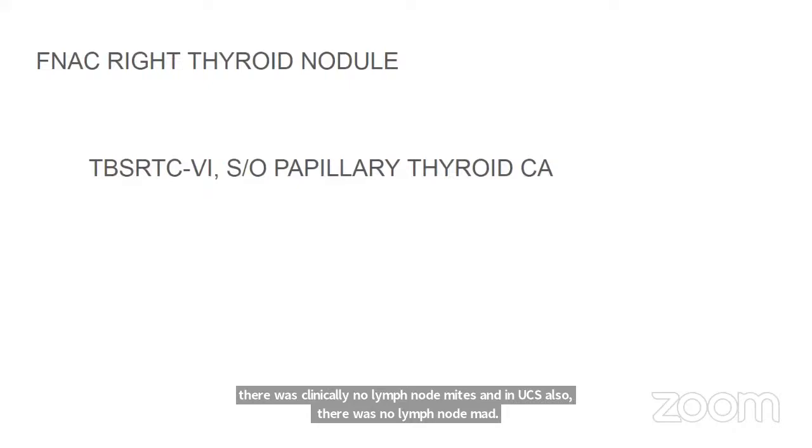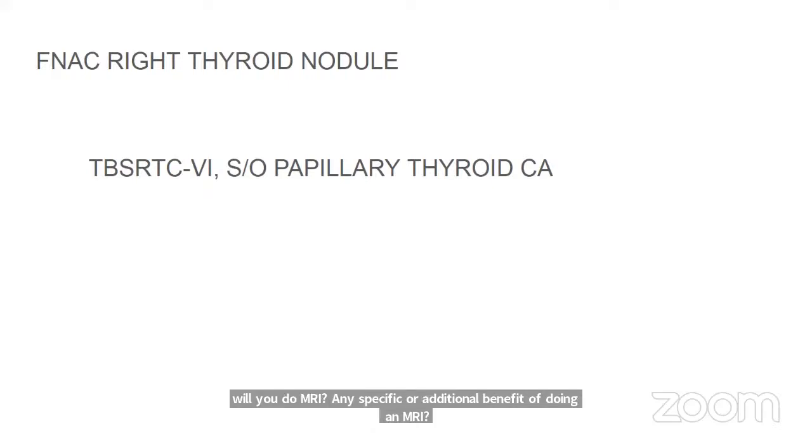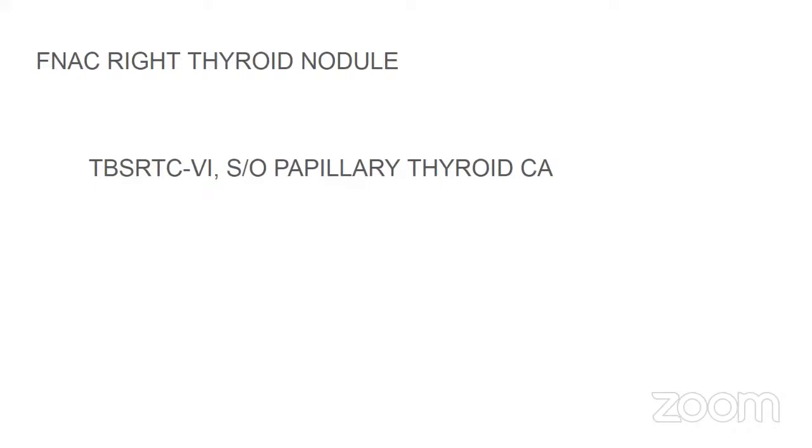So mainly in the extremes of age and other high-risk factors, like lymphadenopathy, pressure symptoms, lower extent not palpable, in such cases you have to go for a CECT ideally. When will you do MRI? Any additional benefit of doing an MRI? MRI in advanced cases we can do, if we are suspecting recurrent laryngeal nerve involvement, laryngeal or tracheal involvement, esophageal involvement, prevertebral space or muscle invasion. Yes, mainly for the esophageal and prevertebral space invasion. The rest of the things you will be able to make out with CECT.